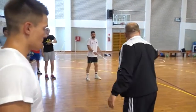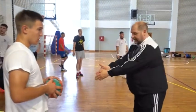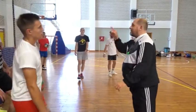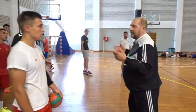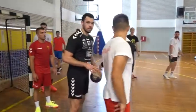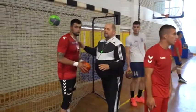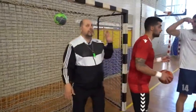So I want you to have the distance of 9 meters, volleyball, and center in the back player in the center, and then quick pass here, pass there, catch, receive, very quick. Okay, once again, come on, circulate the ball very fast. Running, yes, but running is not 100%, but passing is 110%.